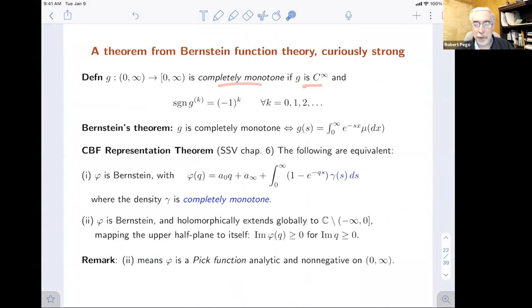You can imagine that you can analyze power law dependence using Tauberian theory. What's not so easy is to show that that's a completely monotone function. It's C infinity smooth. That's what a completely monotone function is, with derivatives that alternate in sign. And the reason we can say this comes from this remarkable theorem that's in the book of Schilling, Song, and Vondracek. That's related actually to classical theory of Pick functions or Herglotz functions.